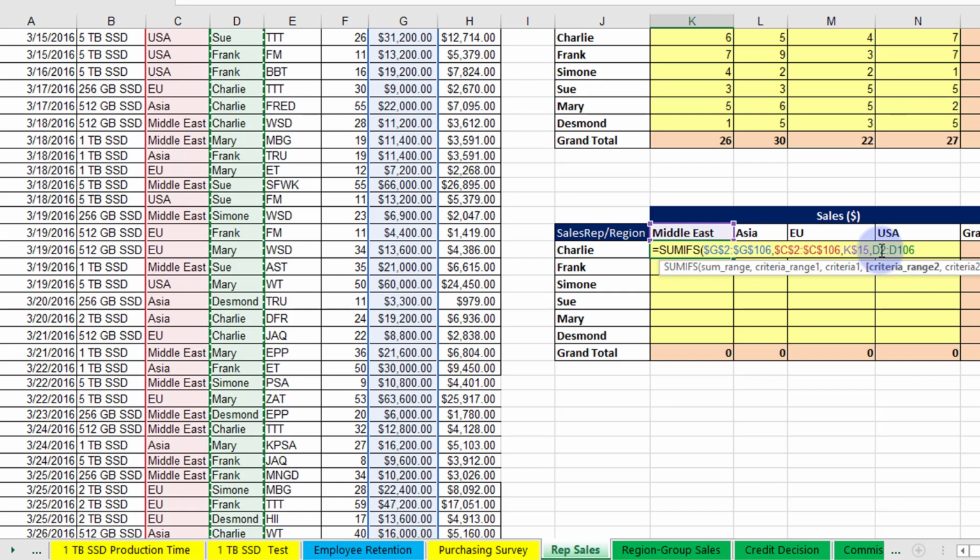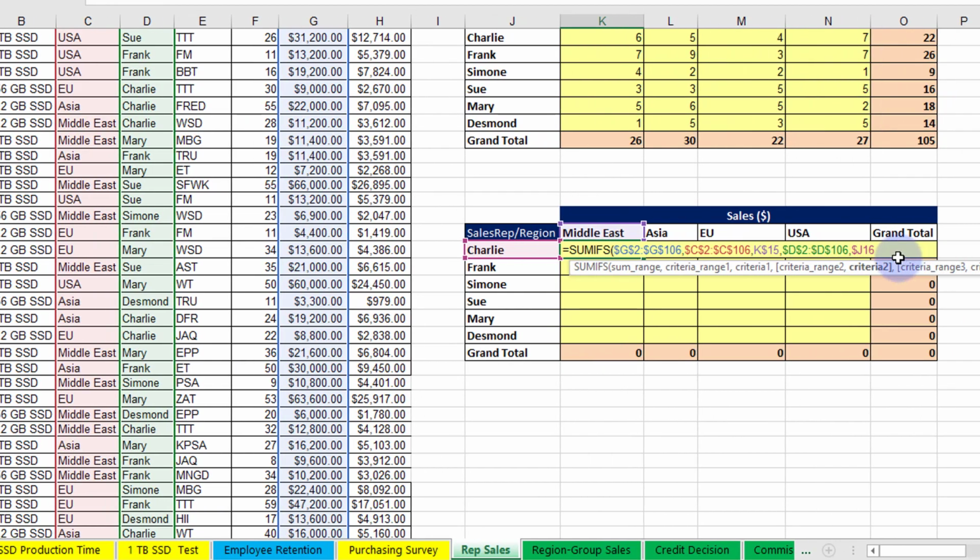And again, we want to lock that down. So I'm going to put my insertion key there, hit F4 to lock down the beginning cell, insert in the second cell, F4 to lock down the ending cell. Put a comma, and now I need my criteria, and that's going to be over here with Charlie to start. And remember here, we want to make sure that we stay in the J column as we copy across. So I put my insertion point in front of the J, put a single dollar sign there, close out with a closing parenthesis, and hit enter.